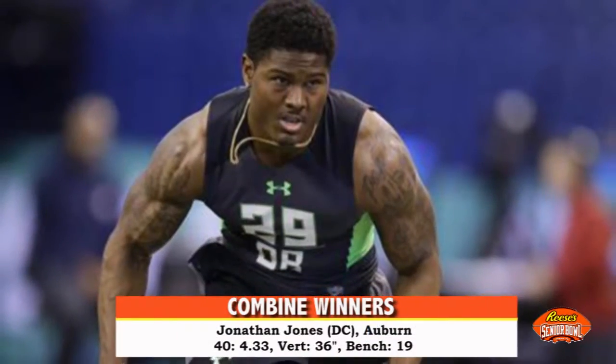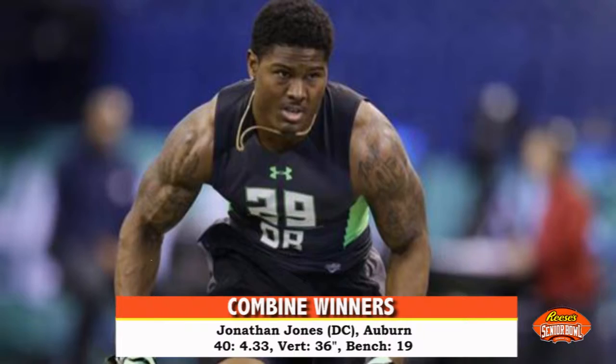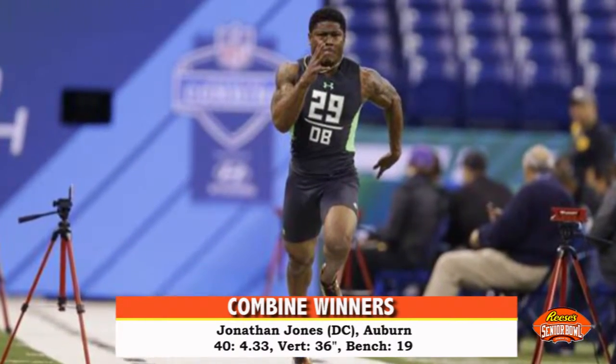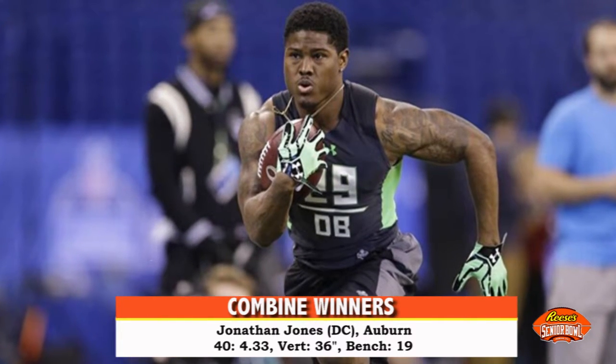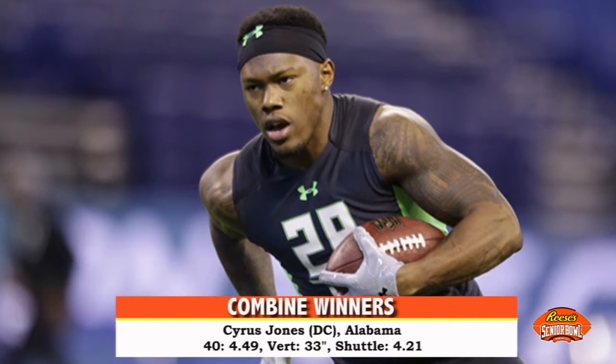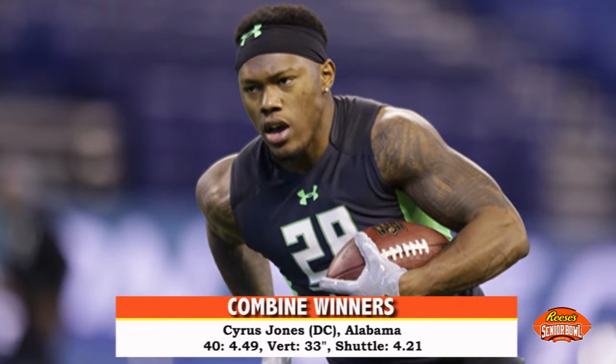Start with the corners. Yeah, of course, we highlighted Jonathan Jones as one of our stars of the day on Monday, and he was the fastest DB there, 4.33. I think he's really upped his stock here over the last month or so. Then Cyrus Jones, technically sound, secure in his footwork, catches the ball well, punt returner, he did well. And then Tavon Young, young man from Temple. He showed up here in Mobile in the practices and in the game. Then he also did the same thing at the Combine, ran 4.47, looked very impressive in the workouts. And although he's undersized, he's a feisty competitor. I really like him at the next level.